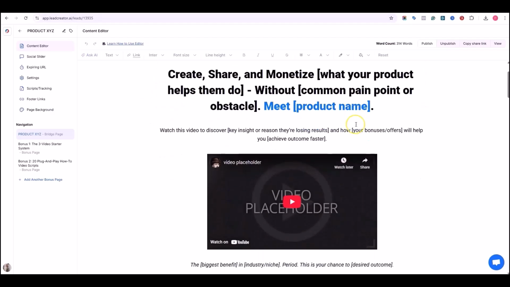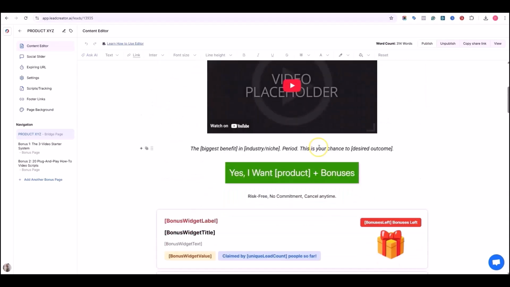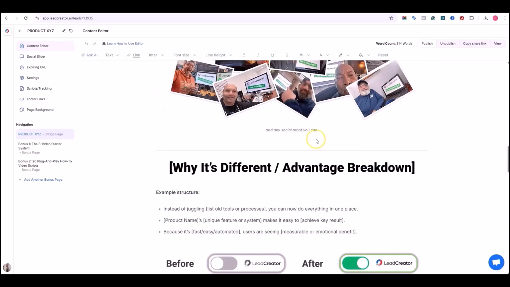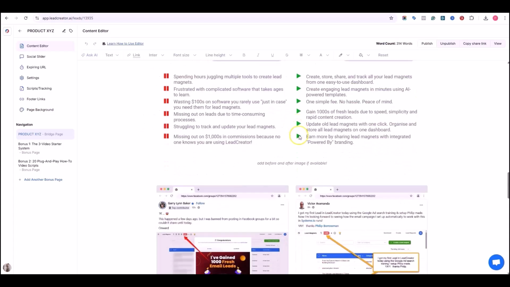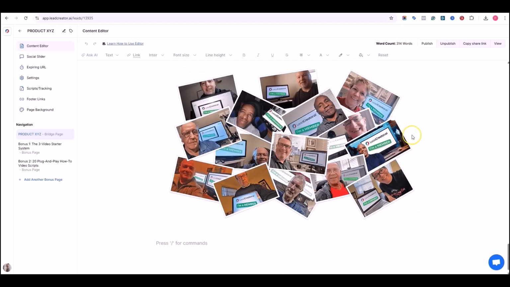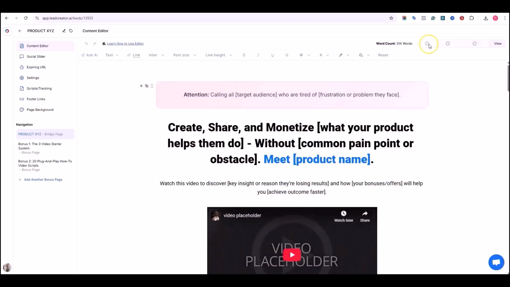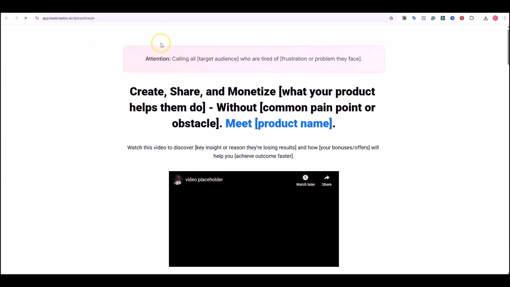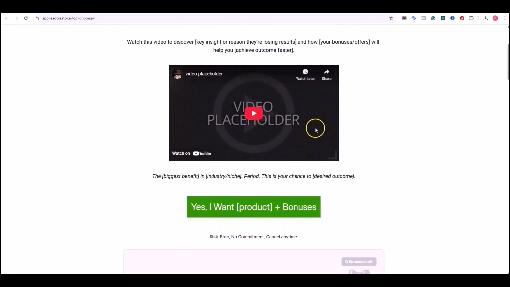This is where you put your product review. Give it a headline and any description you have of the product you're promoting. This represents a baseline template. You can edit and change it to your liking. It gives you an indication of what you should have on the page. Once done, click Publish and you will be able to view the page. This is the page you would share with your audience, and this is the review page or bridge page.